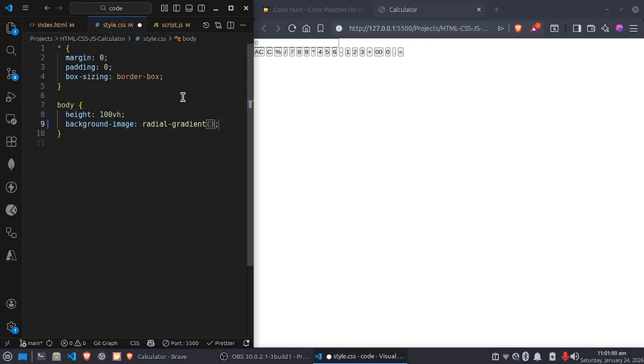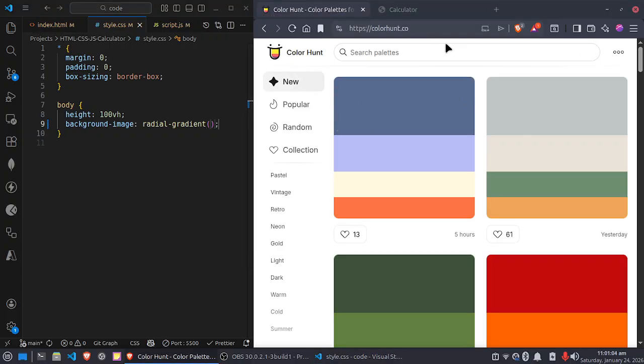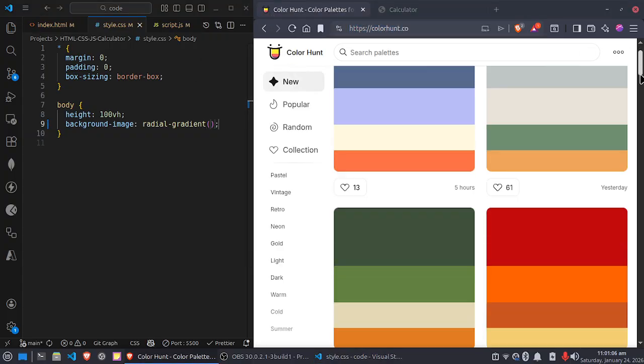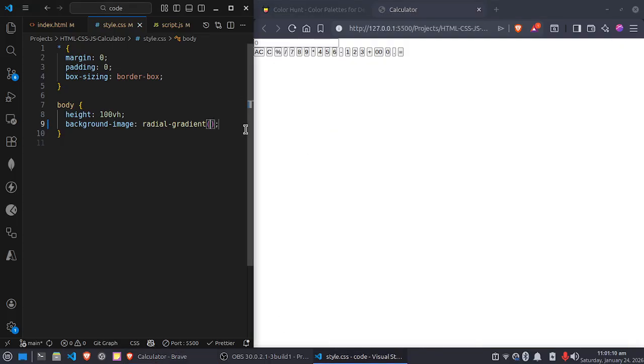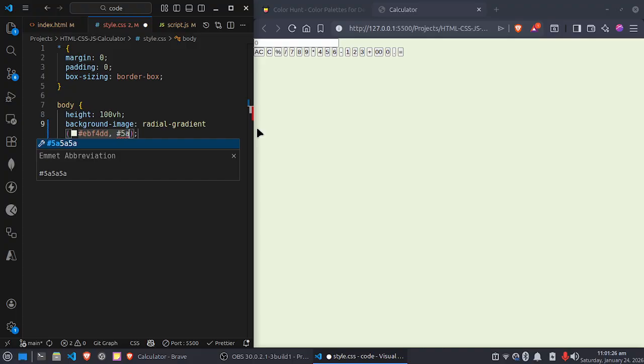For a color palette you can select your own colors by using colorhunt.co, and you can select any color gradient value, but I am using here hash EBF4DD, a slightly green one, and dark green 5A7863.